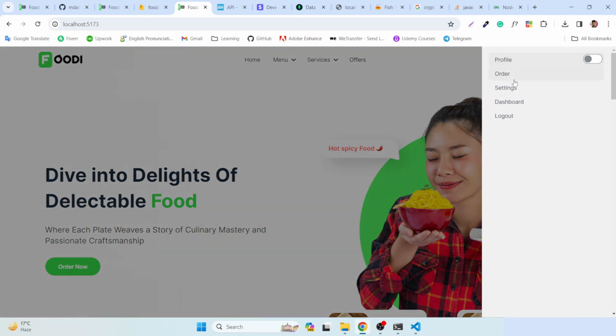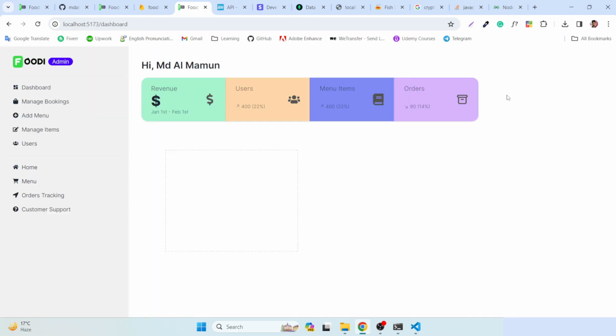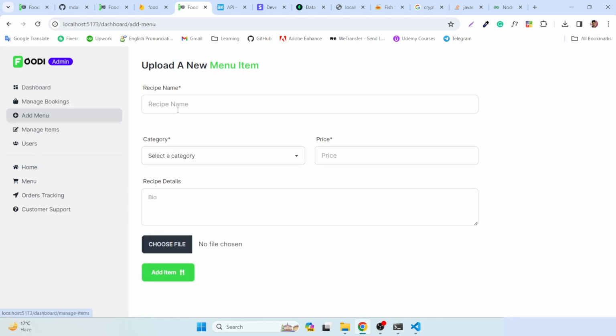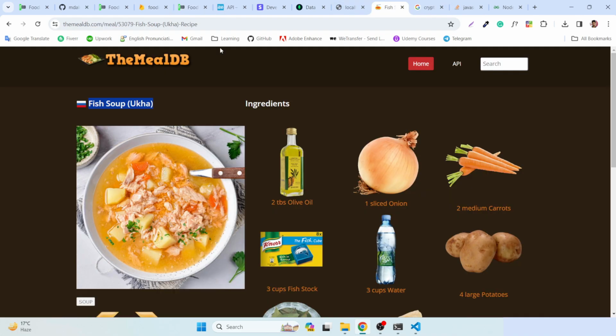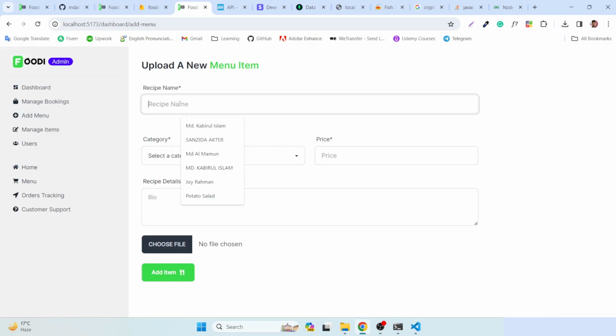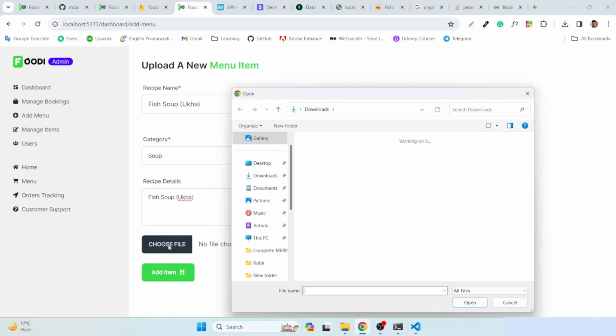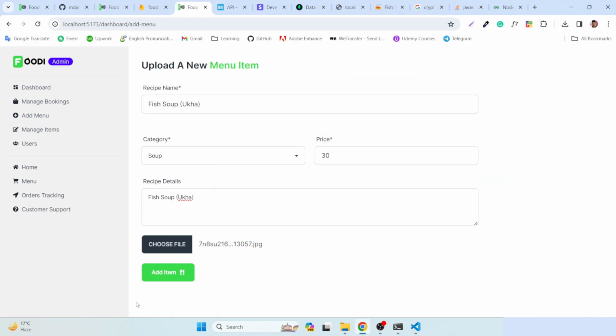Okay, you can see my profile image is now there, and we can try to upload again. So maybe this is fish, then this is soup, price is $30. Let me upload the image and hit here.